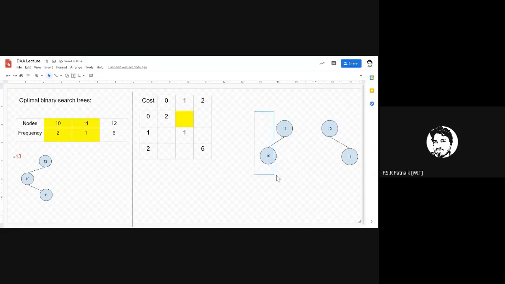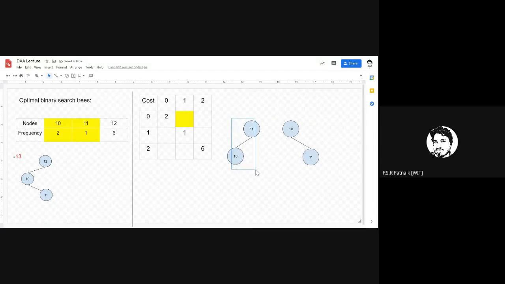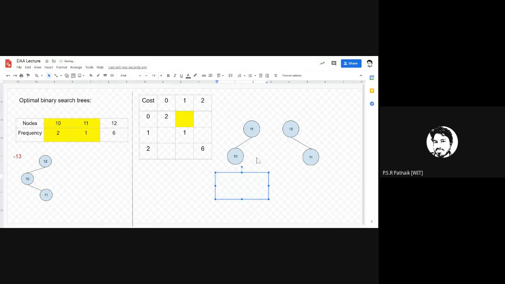So now when I consider these two substructures, I want to find out the minimum cost here. So what's the cost of this tree? If you want the cost of this tree, what we do here is use the level of the node.